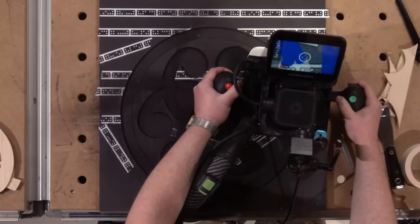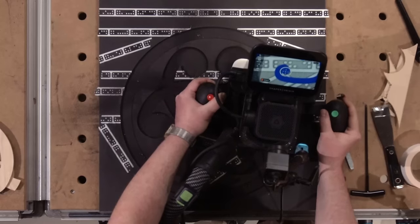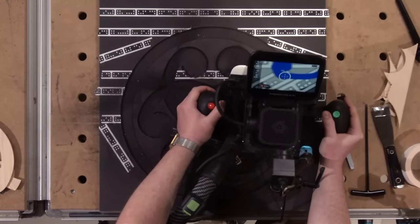Pretty efficient. I think I'd actually be faster with this than with that trim router like Eric Curtis was doing. What do you think, Jake? I'm getting a nod.